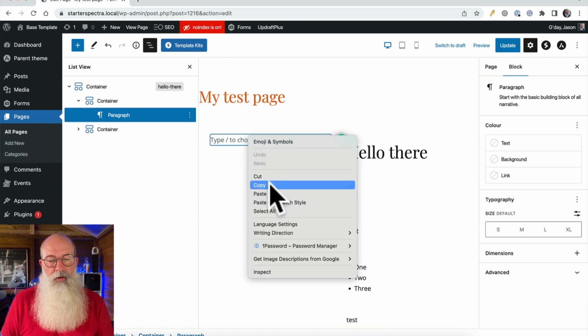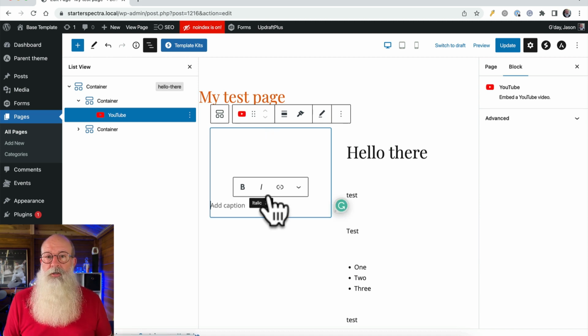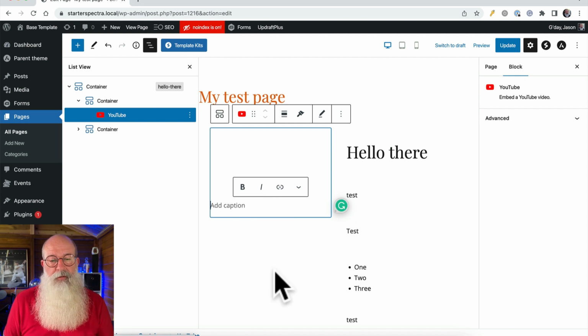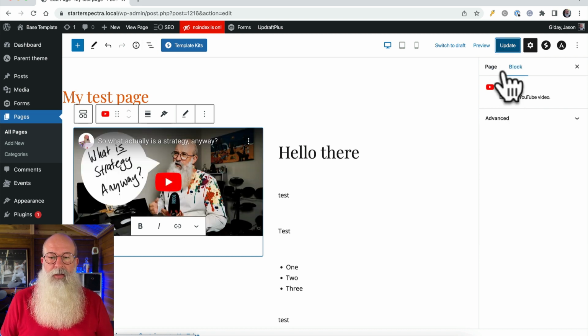Now if I right click that and paste, that's just the link to the YouTube video. WordPress has gone, YouTube video, I know what to do with that. So that will, any second now, I'll just close that tree to get it out of the way. My internet has been a little bit ordinary here today, so that's taking its time. But I can show you it's figured out it's a YouTube video because we can see it there. There we go, it's loaded eventually.